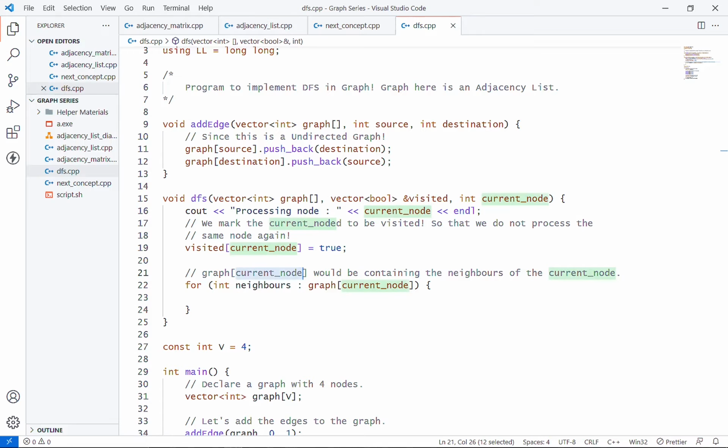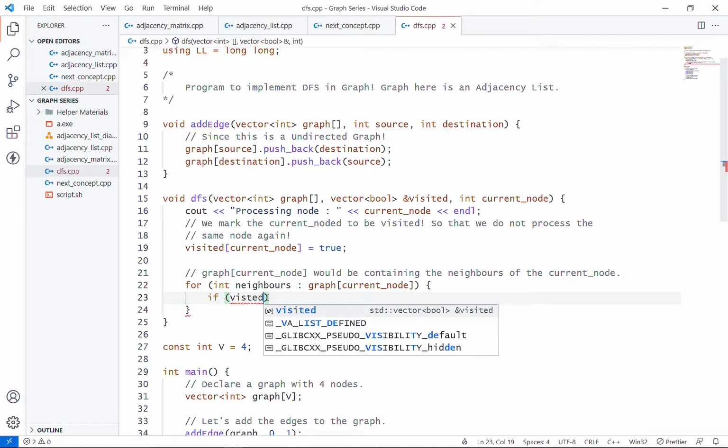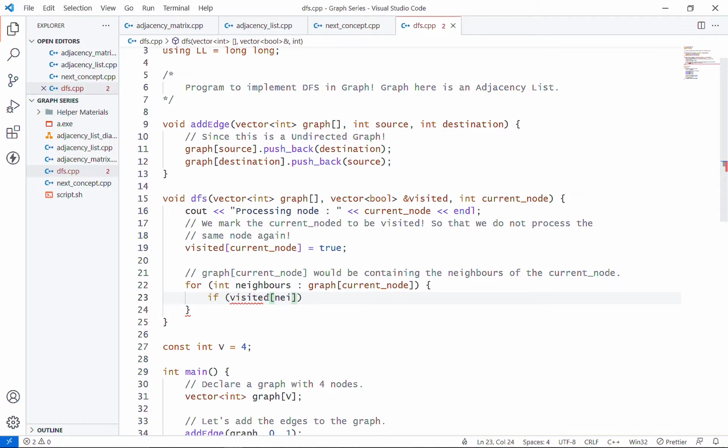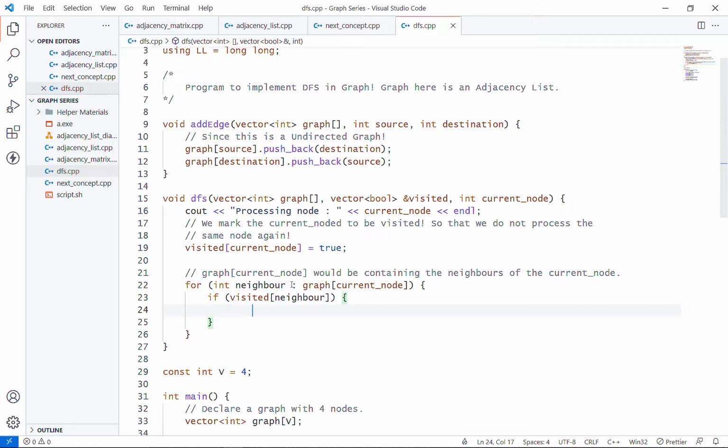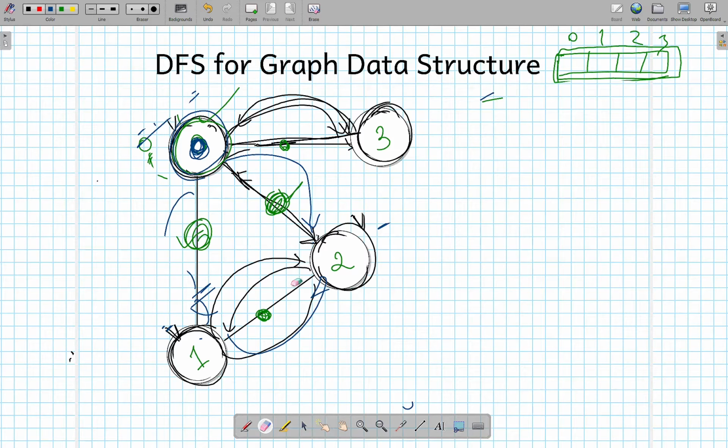Now for every neighbor, we just see whether it is visited or not. If visited of neighbor, wait, here it will be neighbor. Let's keep the meanings correct. This particular if statement will simply check if the neighbor is visited. If the neighbor is visited, we don't need to do anything, we don't need to visit that particular node.